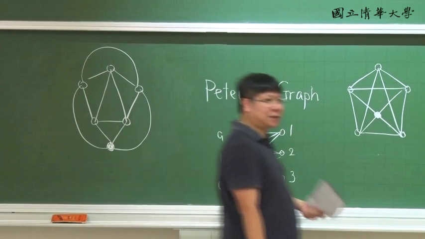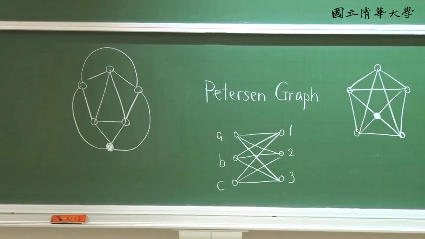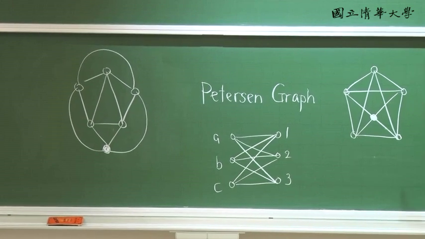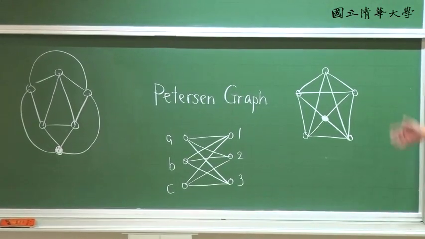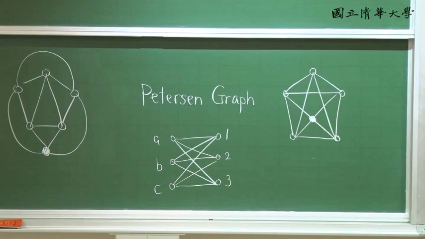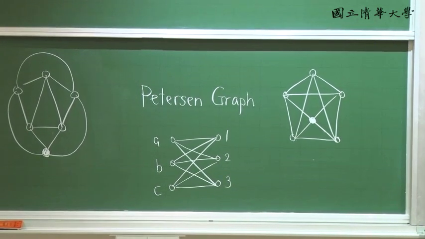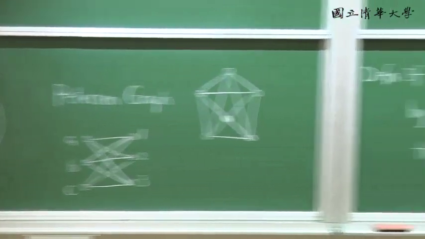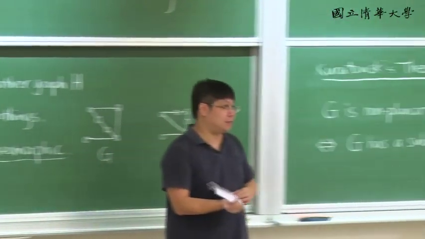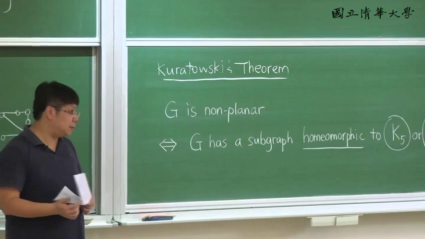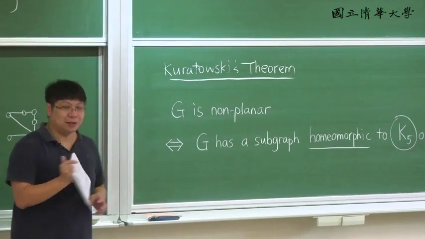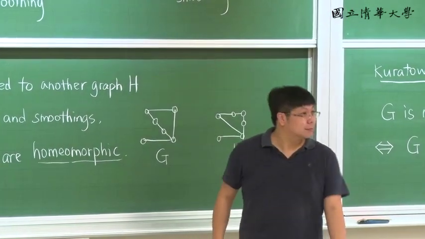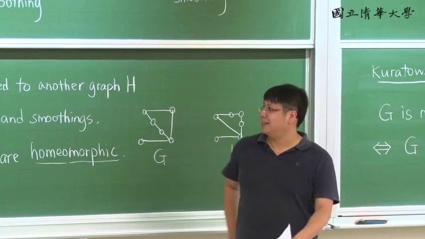So to prove a graph is planar is usually very simple. You find a way to draw it. If you can draw it without any edge crossing, then it is planar. To prove a graph is not planar is difficult. But now we have this Kuratowski theorem. If the graph is small enough, then usually we can ask our computer to check. Is that okay?